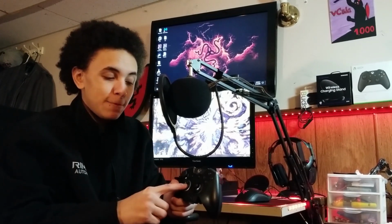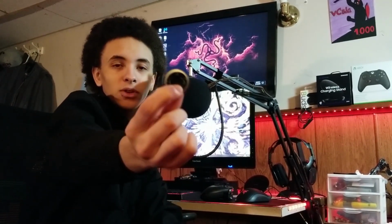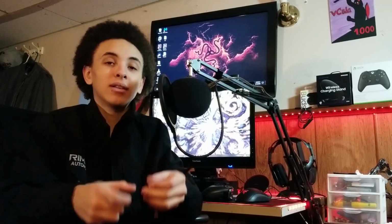Moving on from the buttons, talking about the thumbsticks and the D-pad, we have an extra D-pad, and we also have 2 extra thumbsticks. This is the D-pad that it comes with. This is the D-pad that's in the case, so if you don't like the original one that's on the Ultimate Edition, you can always change it. I wouldn't suggest using the hard D-pad, the one that's solid. I would suggest using this one, the one that comes with. This one's on the controller. When you get the controller, I suggest you keep it on. It's a lot easier to use.